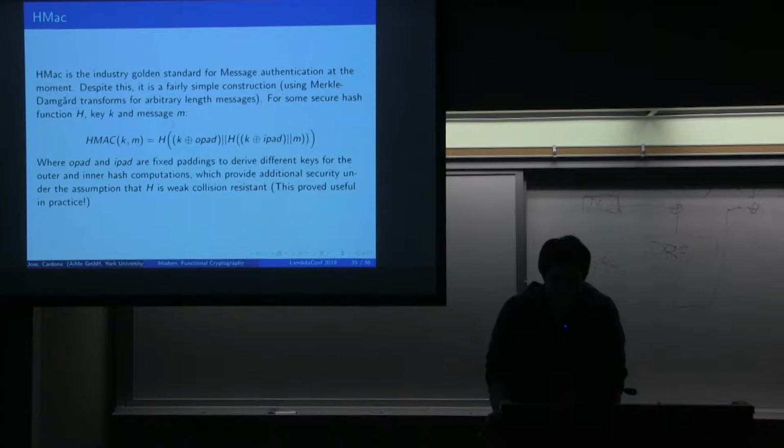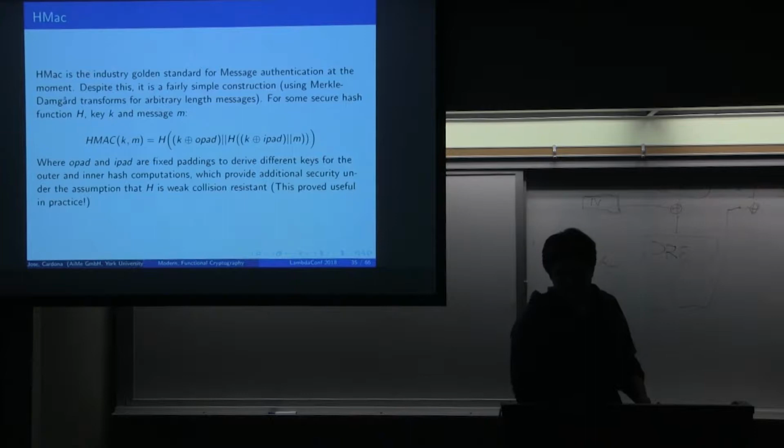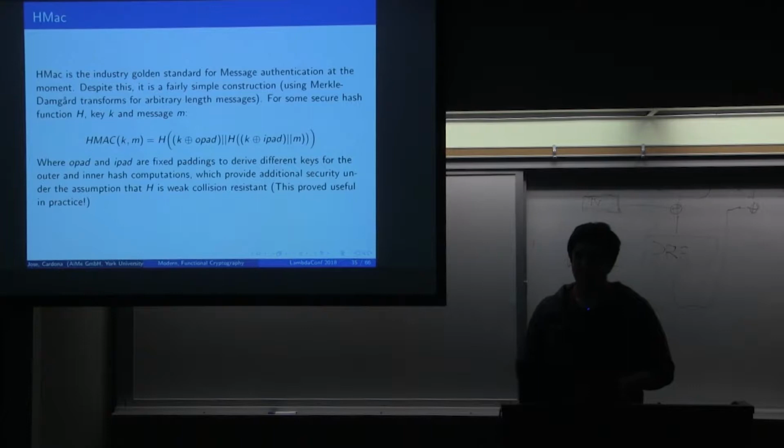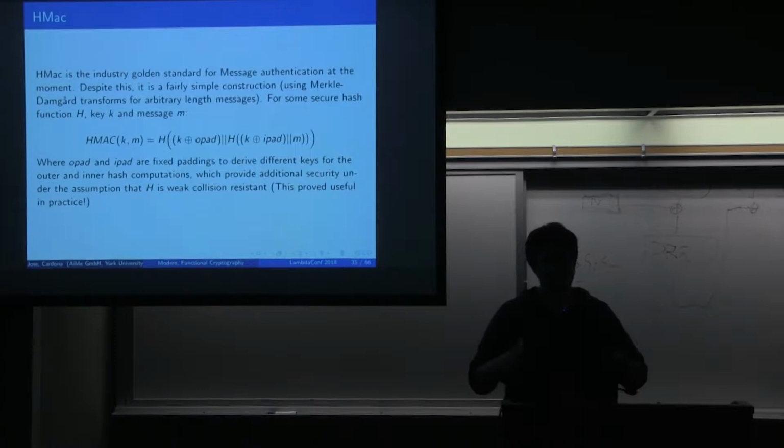Well, HMAC is a little interesting in that HMAC made these paddings as a way of deriving a different key. Why? Because if you think about it, this key is your randomness, your IV, whatever, but you know your key. The only reason I'm not calling it a nonce is because you need to use that key multiple times. So it's a key. It's really confusing. It's a fixed value that you obtained randomly. But key XOR OPAD and key XOR IPAD give you two different keys. It's a kind of key derivation.